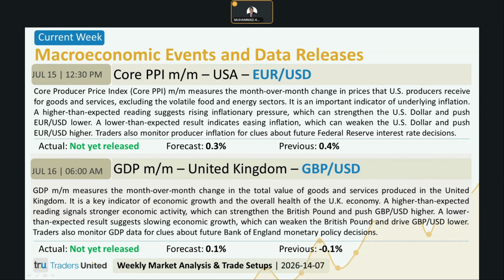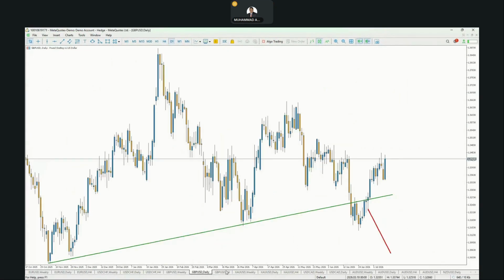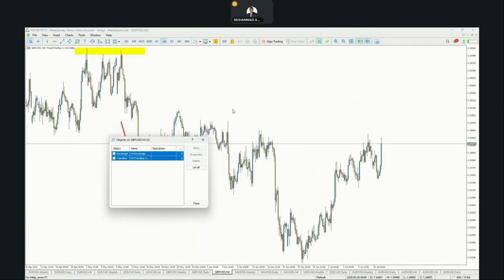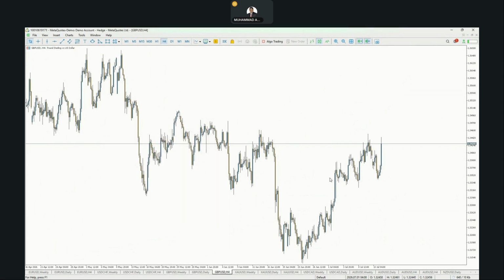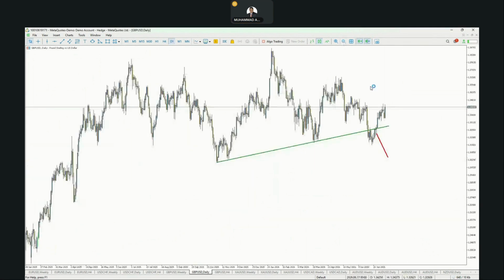Now, if we take a look at a price chart of GBP USD currency pair, the price action of GBP is actually kind of going up over here in 4 hour time frame. In daily, it shows somewhat, I would say, bullish price action over here. If we get a breakdown, then it might go down a little bit further.